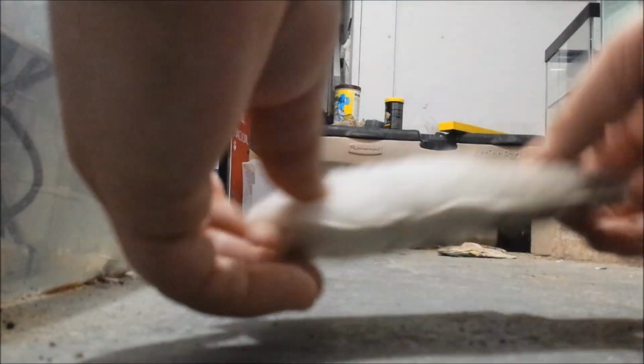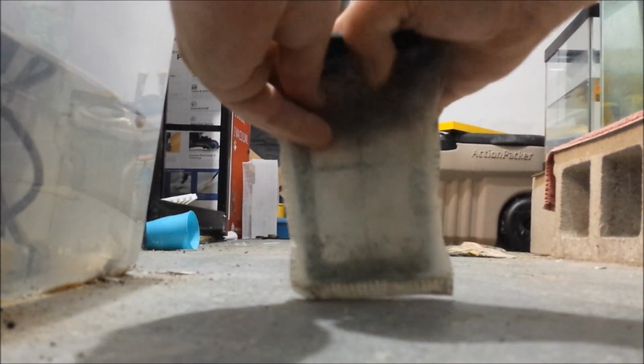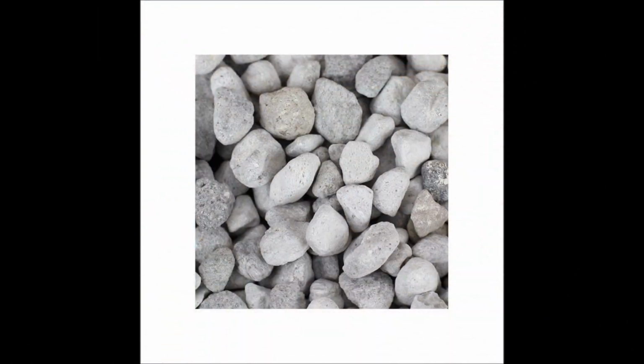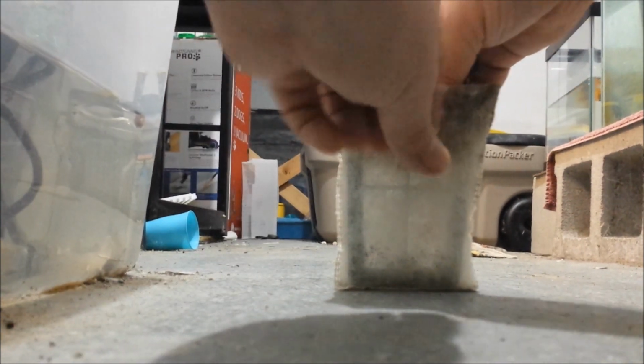So how do you improve this filter? One way is to not use the carbon in the filter pouches. Instead, buy some ceramic media. Ideally, Seachem Matrix biomedia would work best due to its small size and pebble-like shape. If you can only find bio rings, that'll work too, but it'll be a little more difficult. You may need to remove the inner parts of the frame to fit enough bio rings.